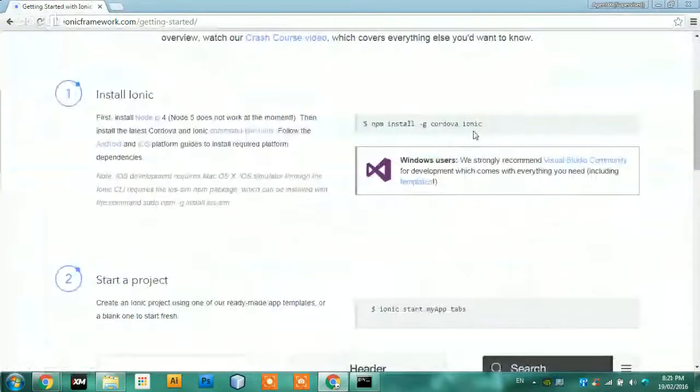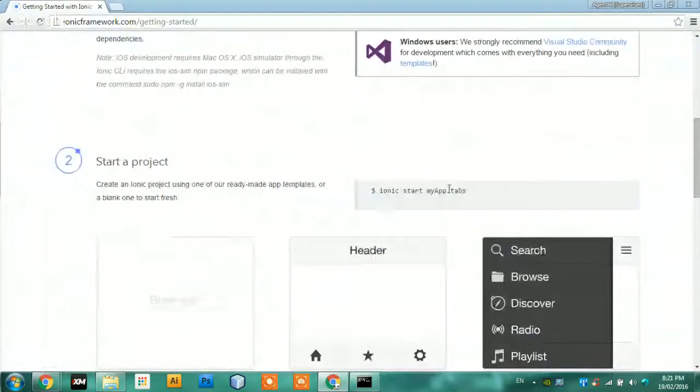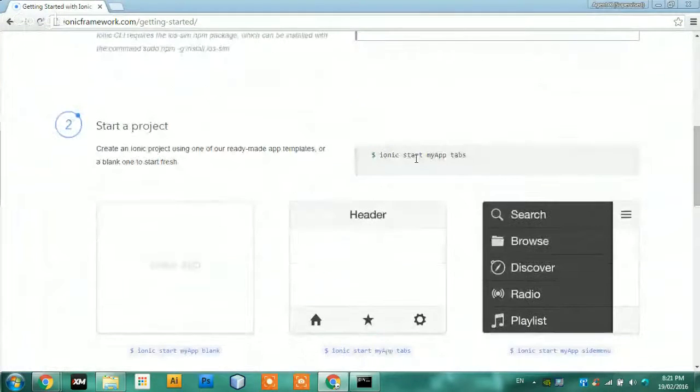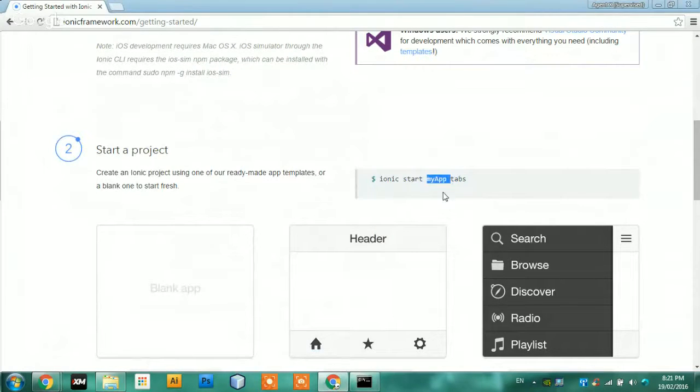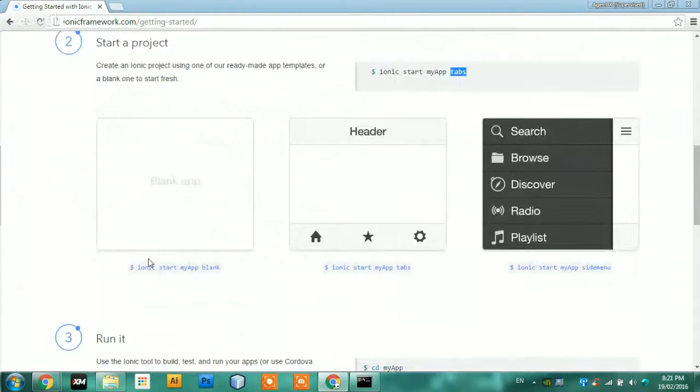So npm install, I already did that. ionic start myApp tabs, that's what I can do. Over here it already has that start command with whatever options I want and a path with a template. But since I don't want to go that deep, I'll just go with start and the name of my app, then whether I want tabs or blank or side menu. So that's what I'll do.